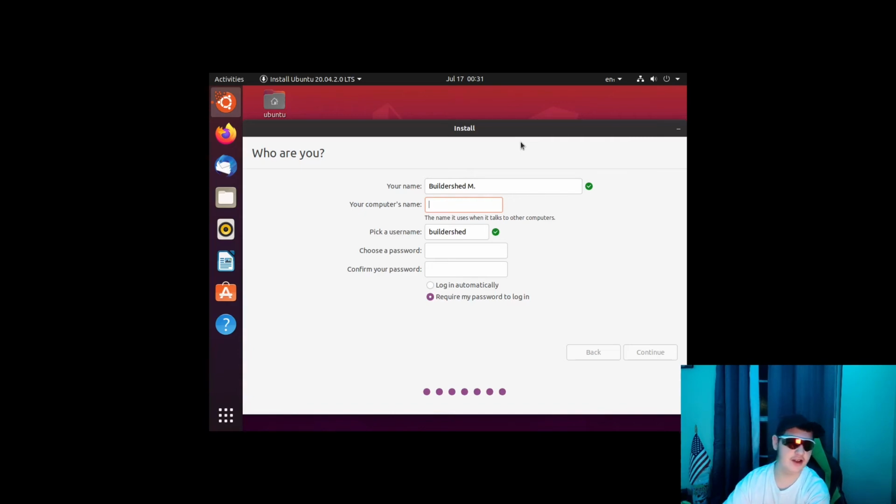is basically another way of saying host name. This is what your computer will show up as in your bash prompt if you're ever opening up the terminal, or when you're looking at what device you're connected to the internet with, this is what this computer will pop up as. Or if you're connected through Bluetooth or something. Yeah. So I'm going to do Ubuntu tutorial.